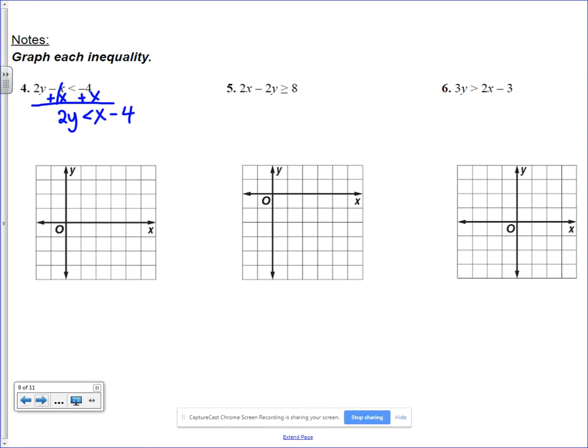Okay, so remember, we want the x's to come first, and then we want the constant to come after. Luke, now how am I going to isolate this y? Wonderful. Luke, what's in front of the x right now? There's a 1 in front of there, right? Does 1 divided by 2, Luke? Kind of. It's going to give me a decimal, right? Do I want slope to be a decimal? No, I want it as a fraction. Okay, and then how about negative 4 divided by 2, sir?